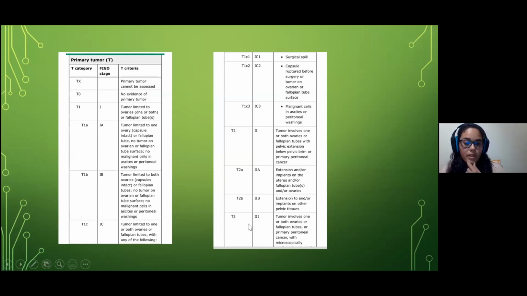And then type 3, which is here, which was hers, involved one or both ovaries or fallopian tubes or primary peritoneal cancer. They also did the peritoneal lavage and everything, and the peritoneal fluid was negative, fortunately. But I think she's scheduled for Friday to talk with an oncologist now and see how they are going to further work this up, either with chemotherapy and radiation, at least for 6 months, because this one is really invasive and really dangerous.